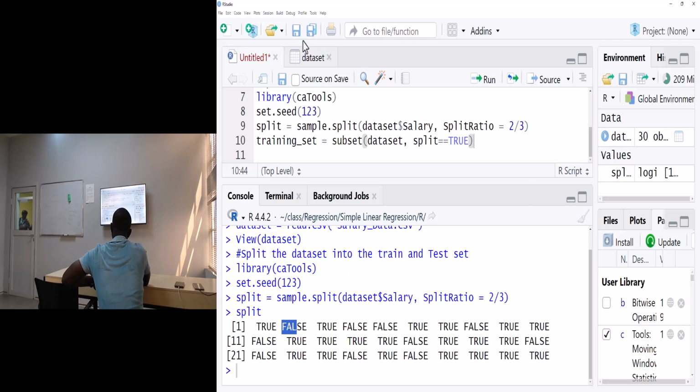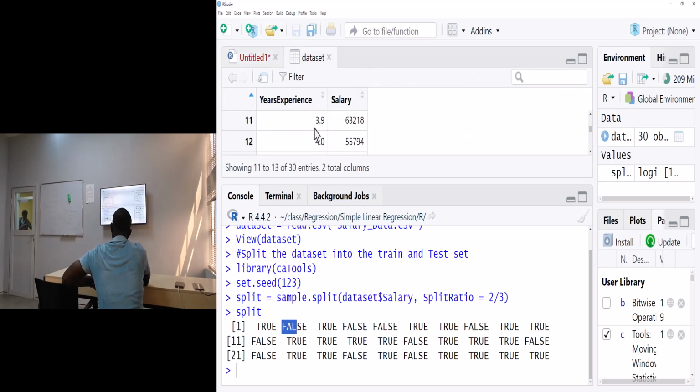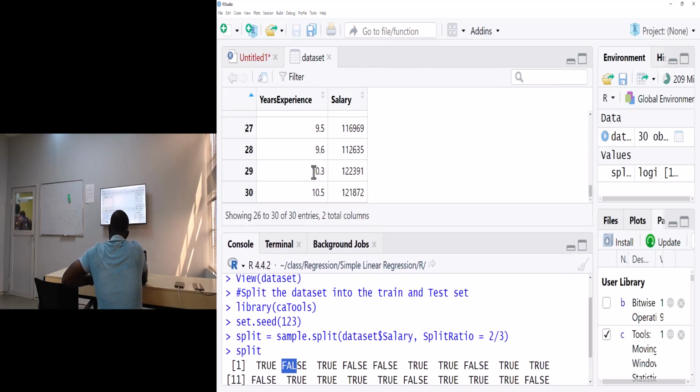And how many observations do we have? We have 30 observations. So if you're calculating 70% of 30, that will be how many? An easy way to do it: 70% of 10 is 7.